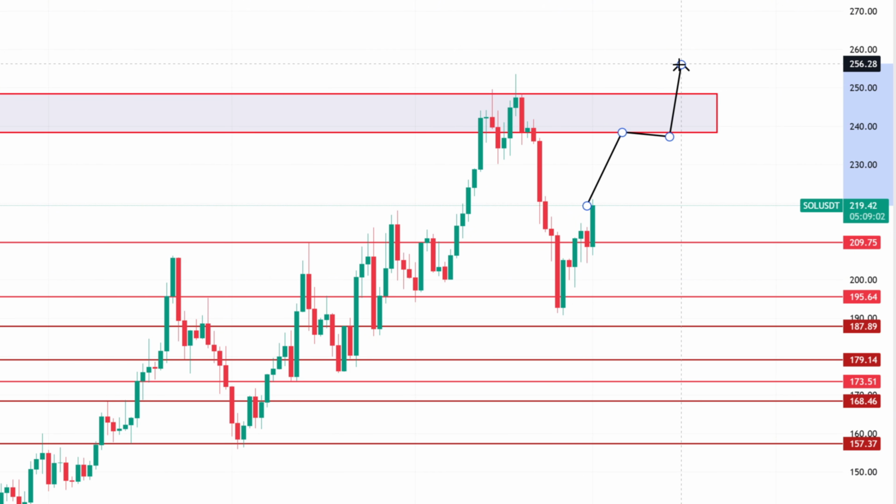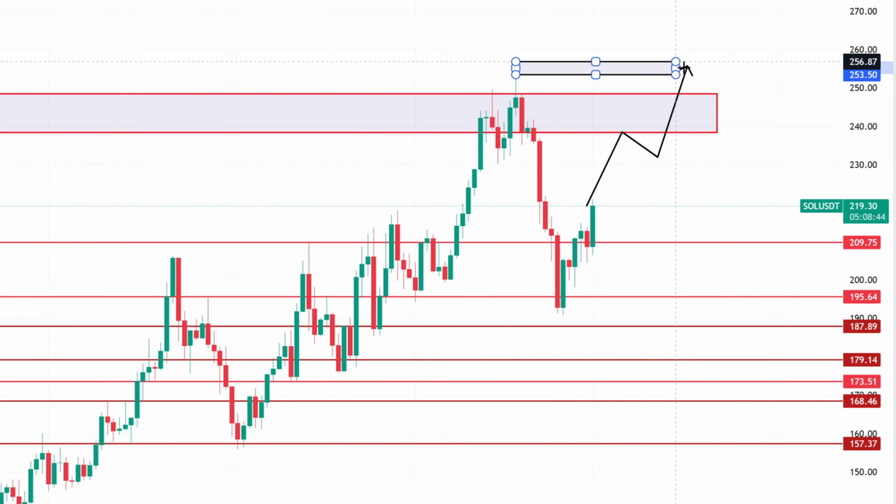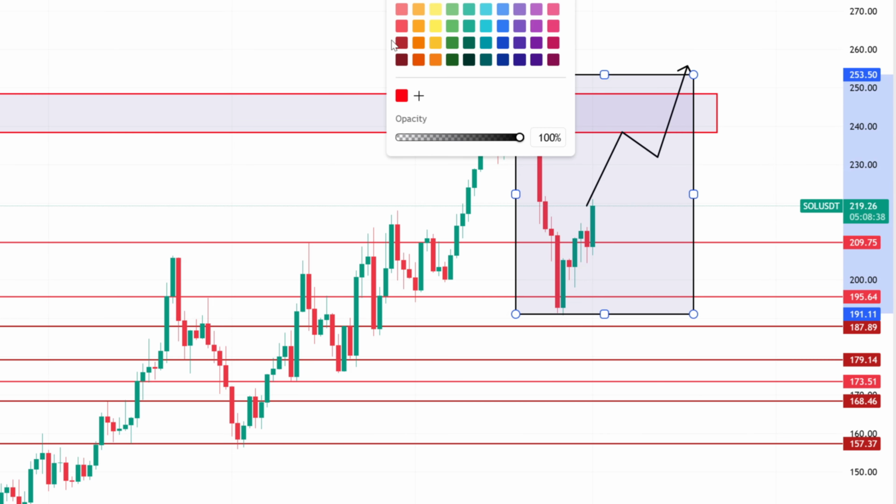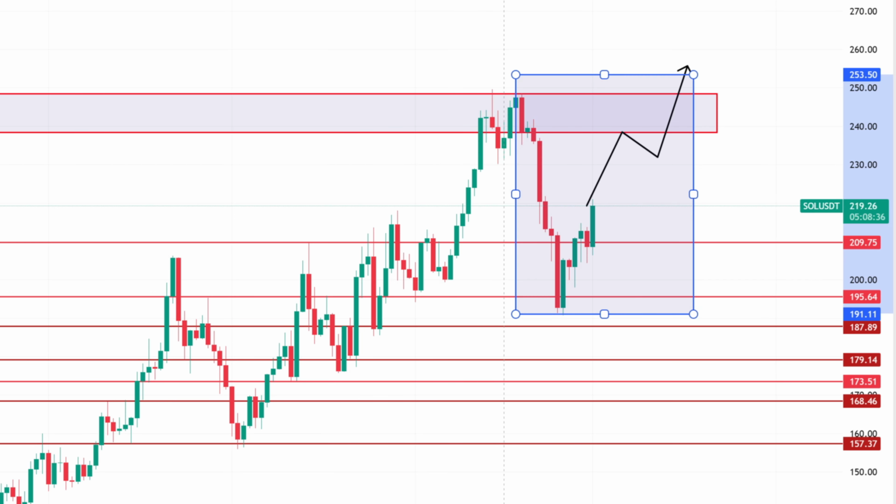But also, let's just assume that we will move higher from here. Okay, probably not like this, but let's assume that we will move higher from here, and at some point we break this high, which I think is likely, but we will get into this in a second. But let's assume this happens, then a new price target will be activated. Right now, of course, we don't know exactly when this will be, and therefore we don't know the exact time frame.